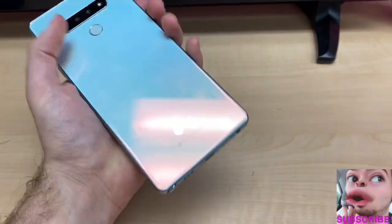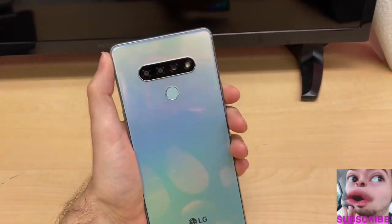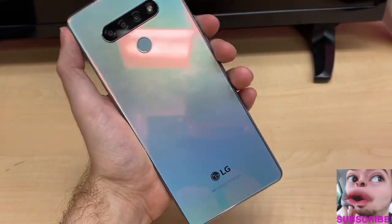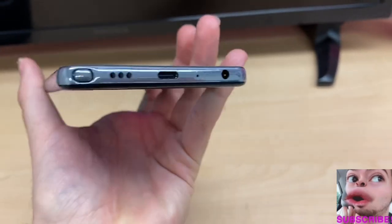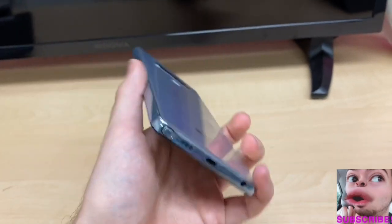It is more square, a bit of a rectangle. You now have a beautiful triple camera system in the back — we'll go over specs shortly. There's a beautiful speaker on the bottom, Type-C is back, and we do still have that headphone jack to get you connected to your headphones.